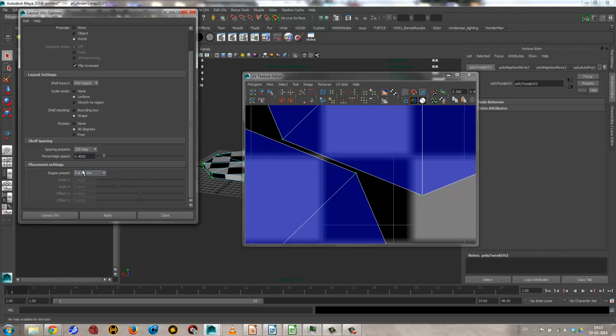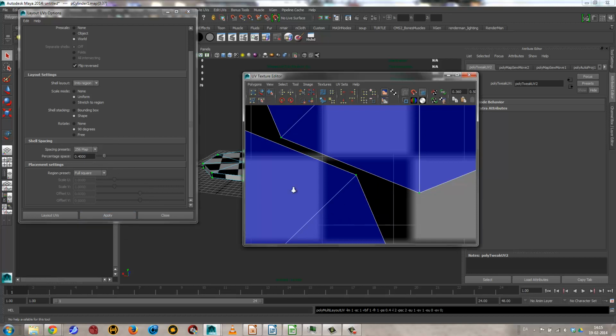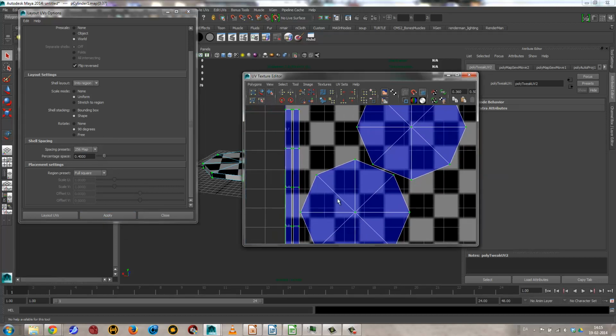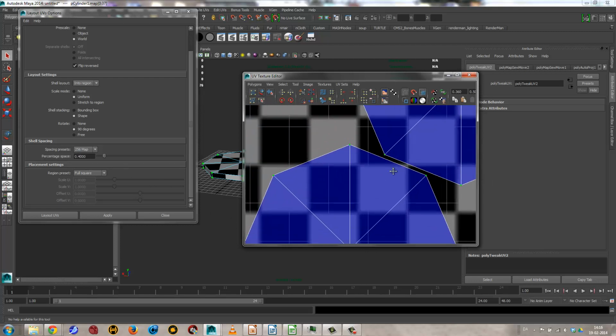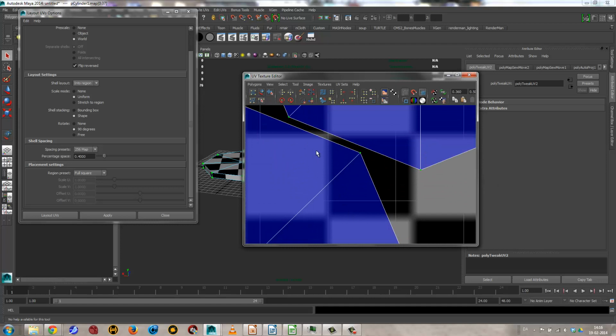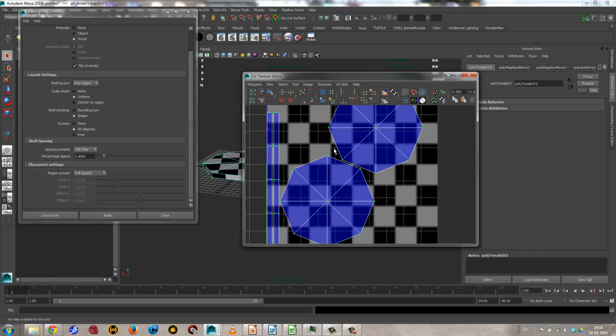Generally keep this at a point where you have enough space, like so, and then make sure that your map is plenty bigger. So if I wanted this maybe a 1K map, then I had plenty of in between. It's also a question if you wanted to paint this texture in Photoshop. You don't want this to be so tight that you are accidentally painting across borders and things like that.